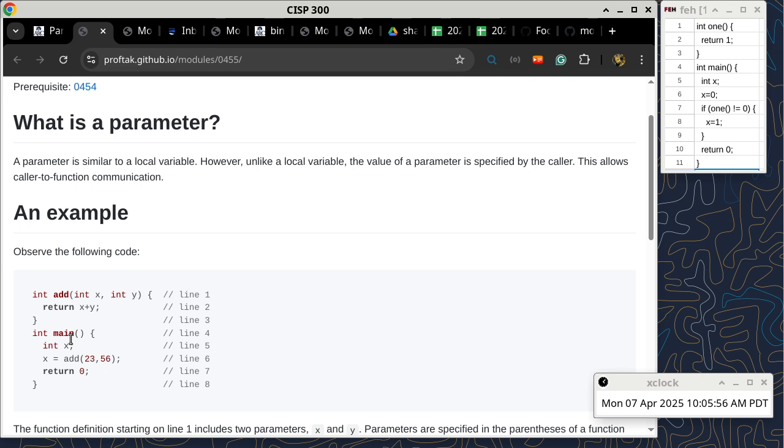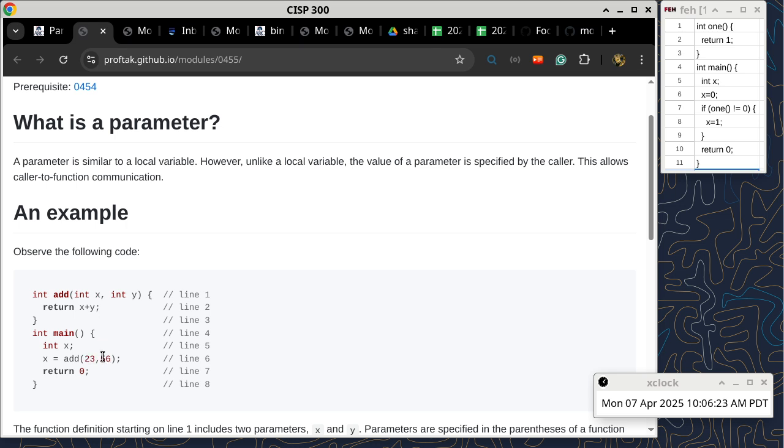So in this particular sample program, I try to make it as simple as possible. So main has only one local variable x, and that particular local variable x is involved in the next assignment statement. The right-hand side of this assignment statement is simply a single call to add, but this time the new concept is parameters. So I'm using 23 to specify parameter x.